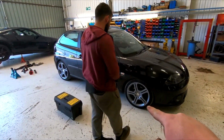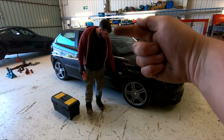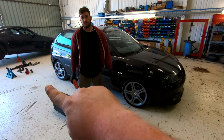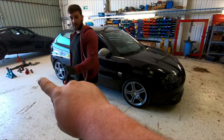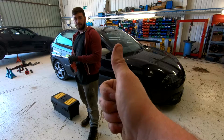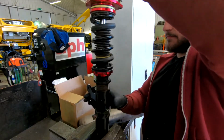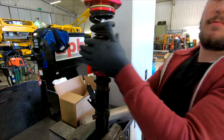So we're going to get coilovers on here and here, and on the other side by this man. But first of all, we're going to strip them down. Don't know where he's put them, over here. These are the coilovers. Look at my chubby finger. Half stripped, but we're going to fully strip them. We'll jump in that. So here we have a Stavros Petrou in its natural habitat stripping down coilovers.